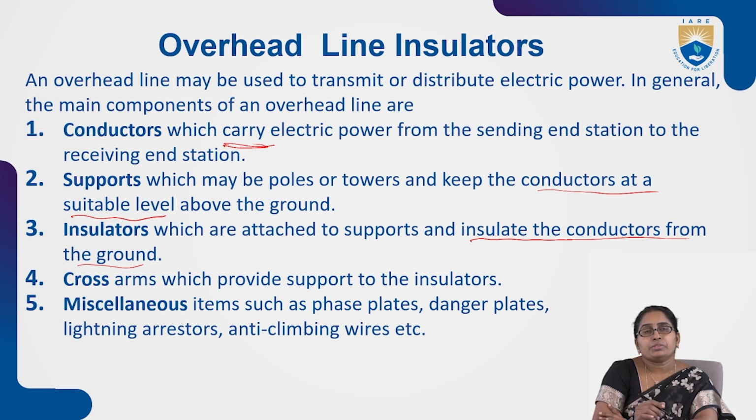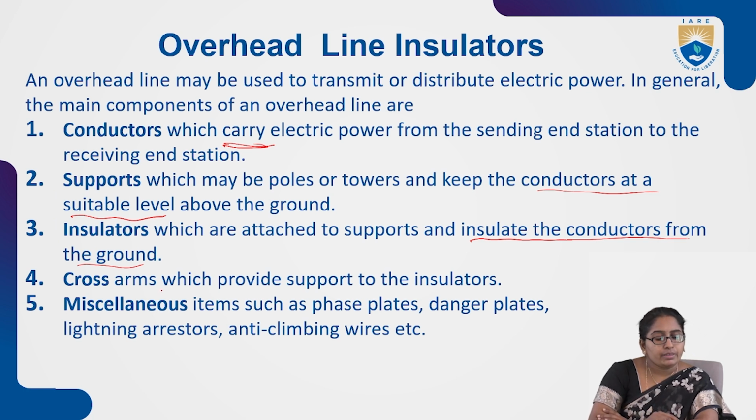Okay, they are placed on the support, and this insulator insulates the conductor from the ground. It confines the current. The conductor carries the transmission power current, so the insulator confines that current only to the conductor. That means it provides insulation to the conductor. So that is what it means.